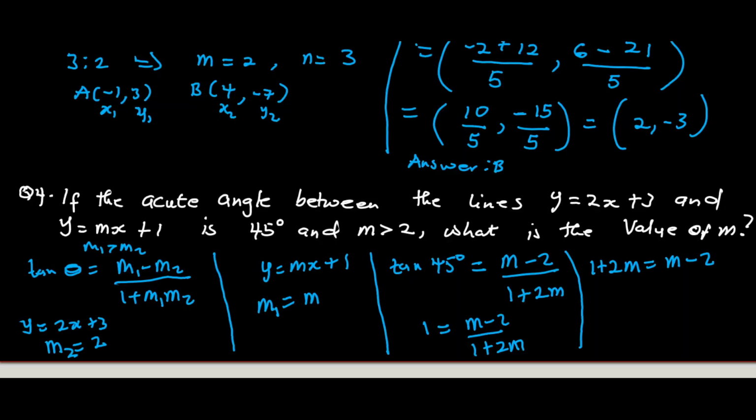Now if we do that, what are we going to have? We simplify, we have 2m minus m equals -2 minus 1, and then we have m to be equal to -3. Now this is what we are getting for m, and because we are getting -3 for m, and our condition was m is greater than 2, we are getting m to be negative 3. It means our condition is not satisfied, and so here there is no answer for this question. There is no answer because we didn't get an m that meets the condition it gives us here. All right, okay, so let's move on to question 5.